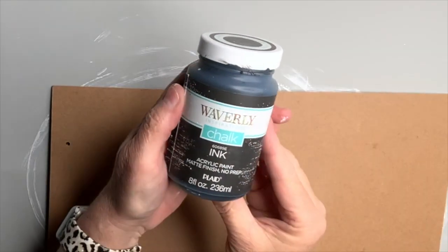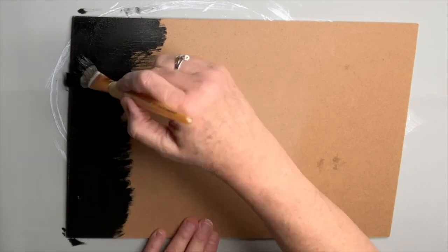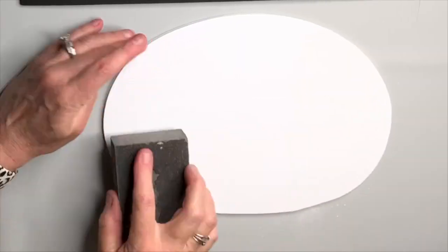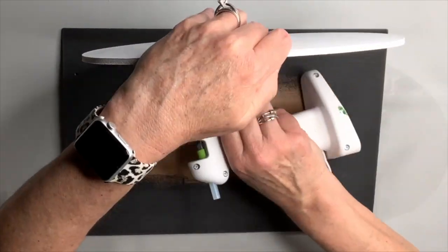I'm going to use my Waverly ink color, which is just black, and I'm just going to do around the edges of the rectangle from the back side because I'm going to put the oval in the middle and you won't see it. I'm going to lightly sand both pieces, and then I will hot glue the oval right over the center of the rectangle.